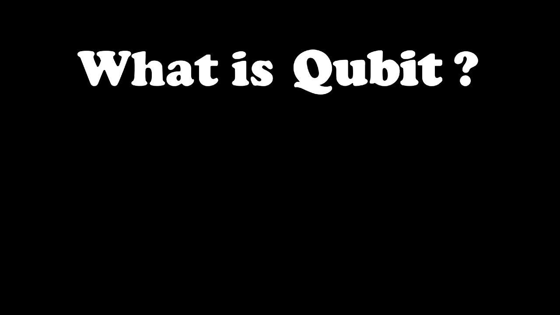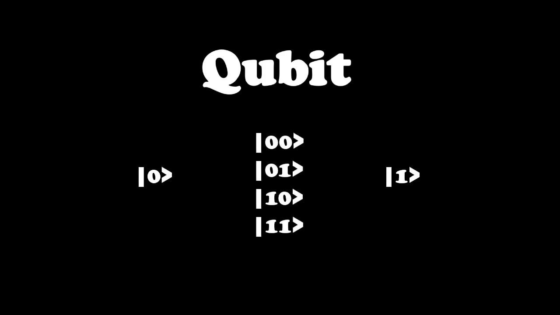Now, let's see how we represent a single pure qubit state. The quantum state of a qubit can be represented by a linear superposition of its two orthonormal basis states, which are denoted as |0> and |1>. These orthonormal basis states span the two-dimensional linear vector space of the qubit. With two or more qubits, basis states can be combined. For example, two qubits are represented in a four-dimensional linear vector space spanned by |00>, |01>, |10>, and |11>.